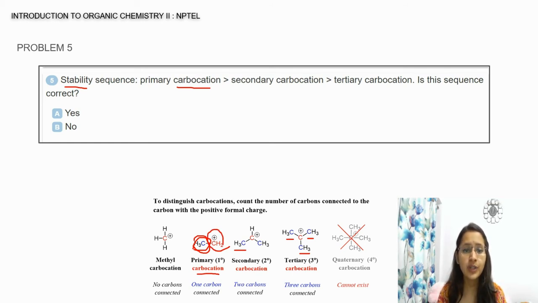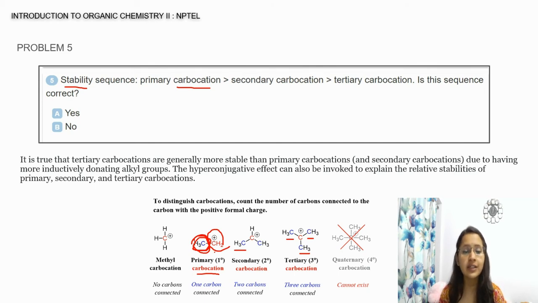So more alkyl groups adjacent to this carbocation will increase the electron density, making it more stabilized, because it is electron deficient. It wants more electron density surrounding it. So increasing the electron density in its surroundings will increase the stability of that carbocation. So the first reason is that the inductive effect is playing the role here.